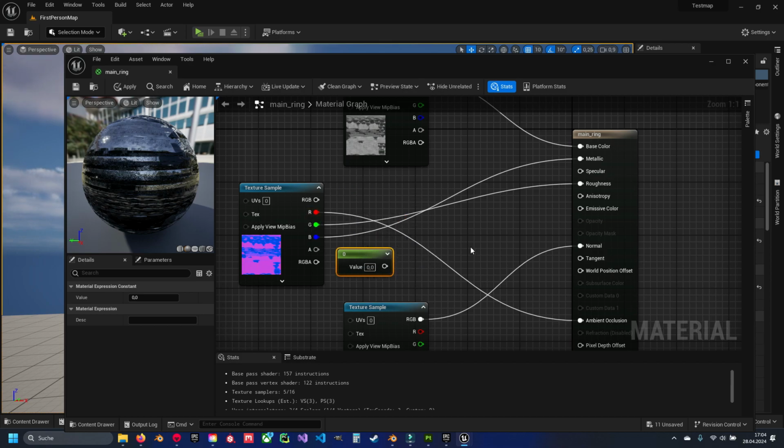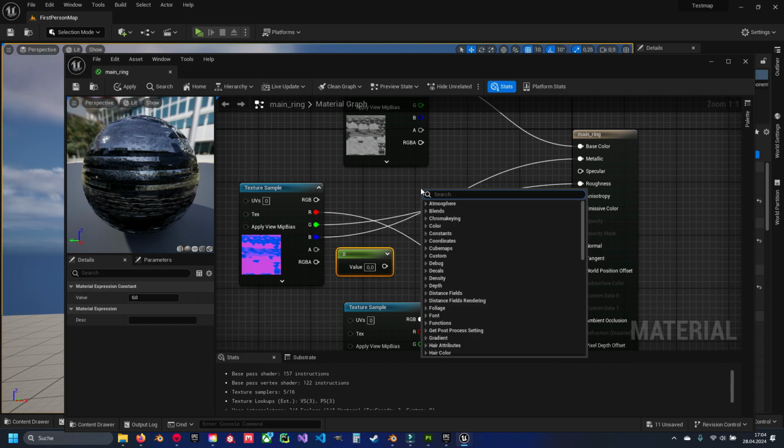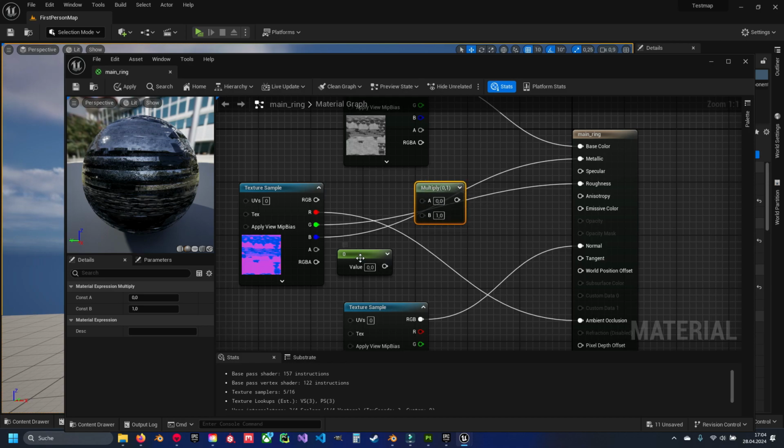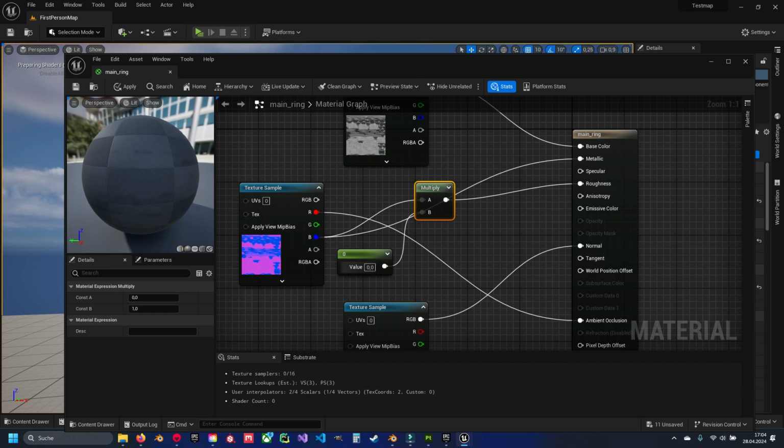And we have to blend that with another thing. So just right click, type in here multiply, and add the multiply node. So the constant is going to go in the B, I think, and we need the blue channel, so just drag and drop it in here in the A channel, drag and drop the result in the roughness, and now you can just drive that.